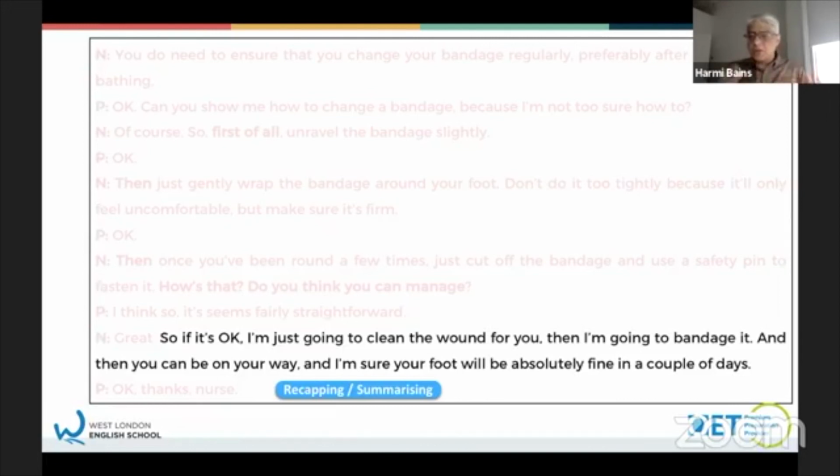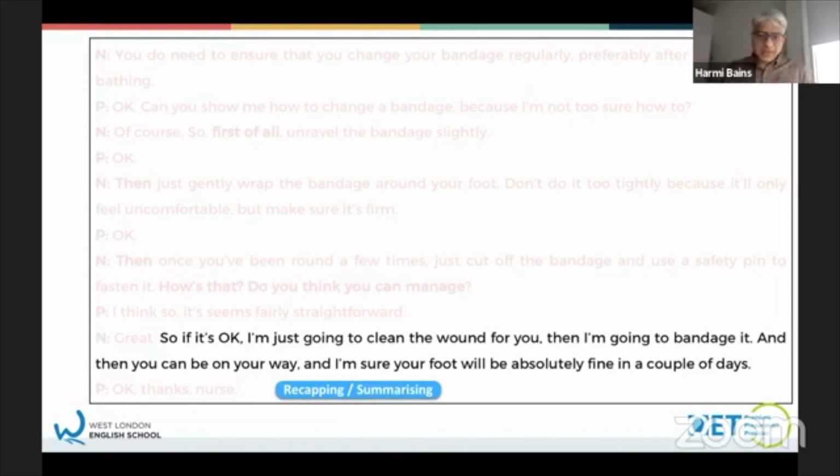So throughout the whole role play, actually, the nurse was giving reassurance. So don't feel as though you only have to reassure when you see the task where it says reassure. Some role plays you're going to have to reassure throughout the whole role play.